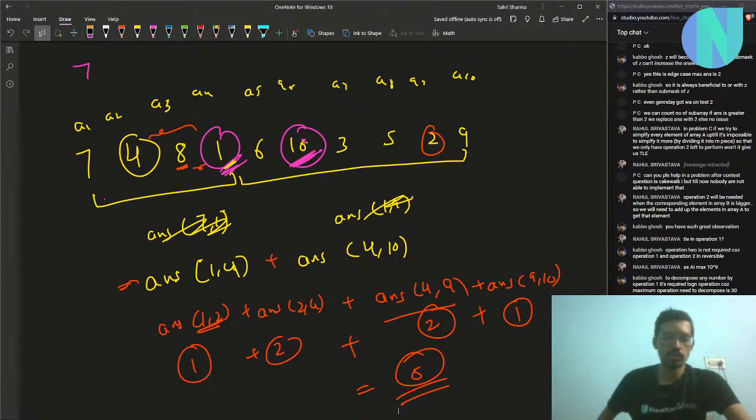So I think the solution is kind of recursive, but how can I implement this?